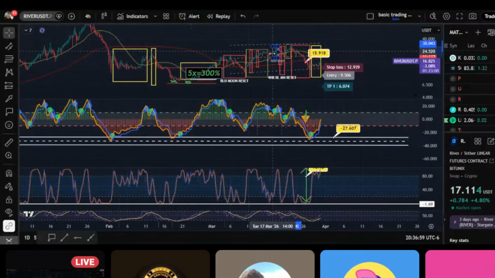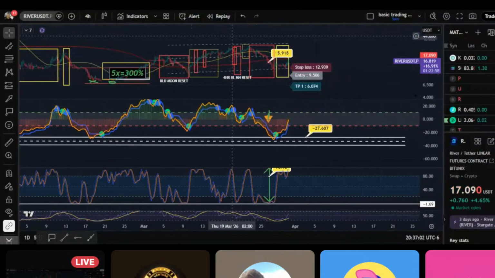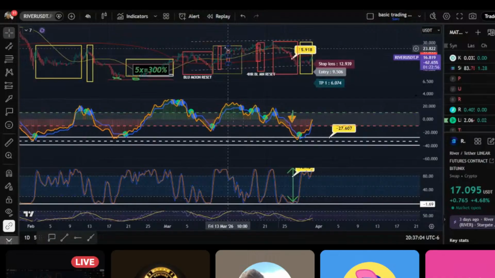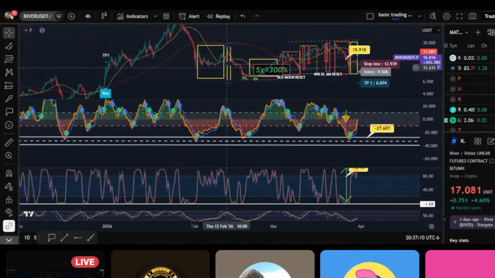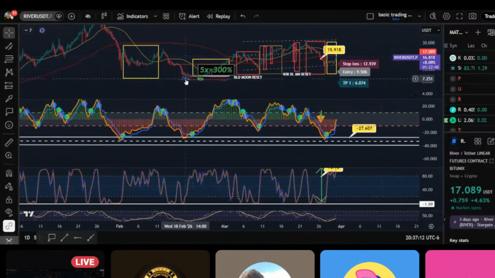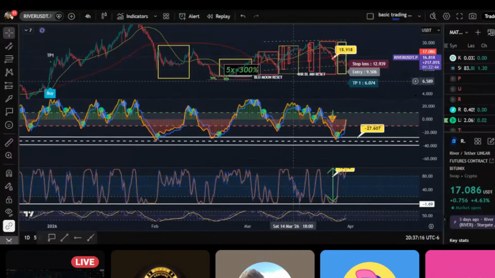So we don't need these here, because we wouldn't be using these trades on this particular coin, simply because we need the volume to go negative, and then that next green moon is what we're going to play. So these are the boxes that we would play here, based on how we're going to run river.